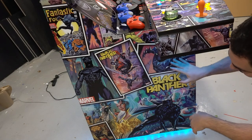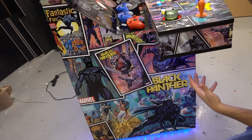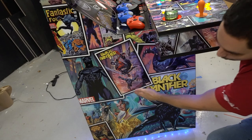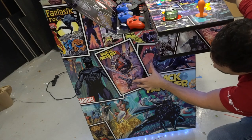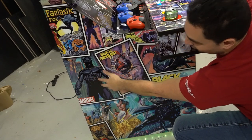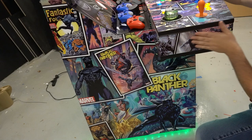I mean, it's awesome. Again, the customer gave me all of these images and it's just my job to blend them. When you get like 80 images, this to me is the only way to make it work. You need borders to separate images because not all the images are the same. They're not the same color scheme. This is an old school comic theme, but this is newer. You can just tell by the cleanliness of the lines. It's difficult when it comes to that comic book stuff. It's tough. Then it also translated to the control panel here.